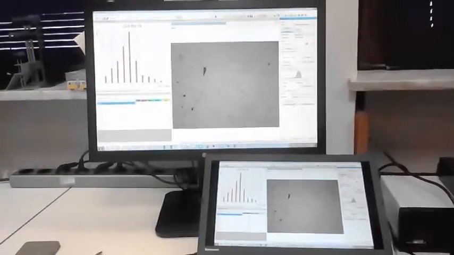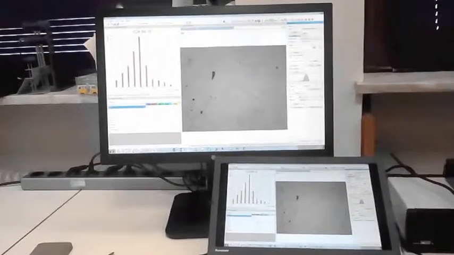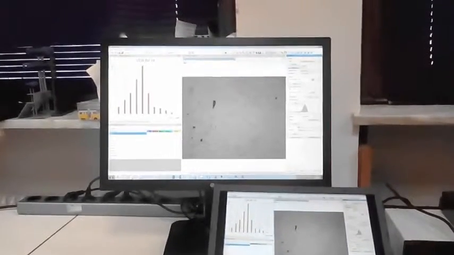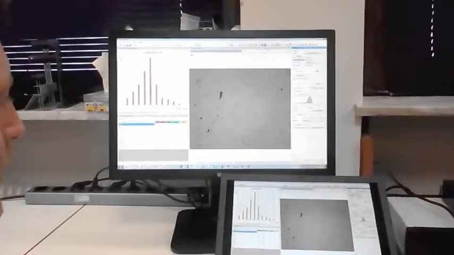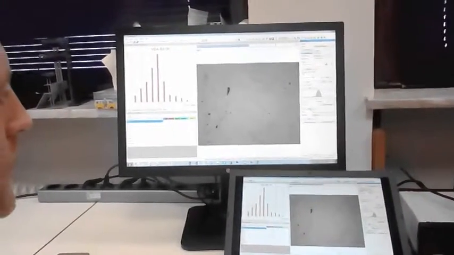Okay, so when we've done this, one important point: take care that the polarization filter is on. On for the first pass, for the threshold detection. And then we can start the measurement. Start with run.